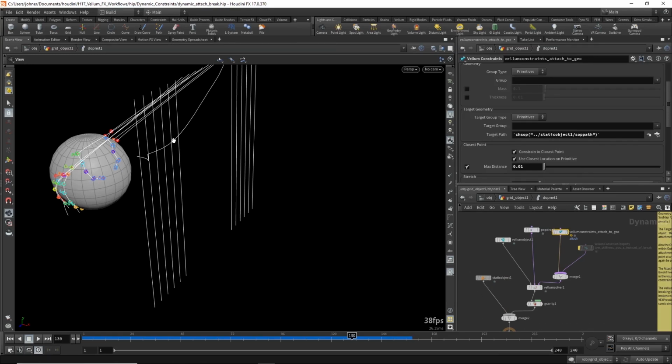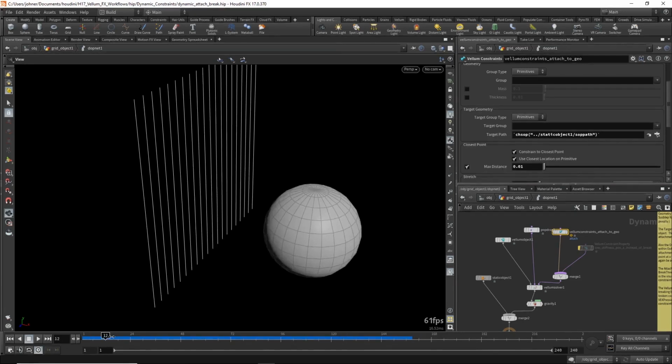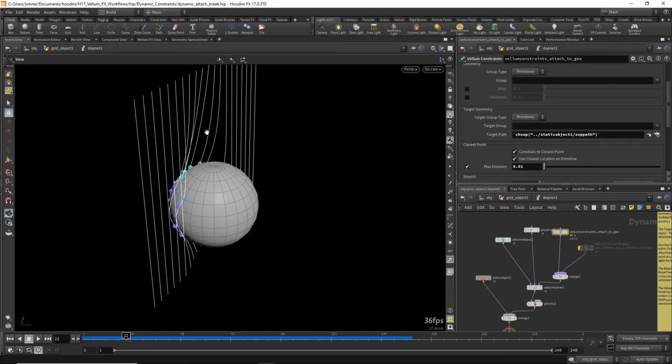So all that's doing is saying we want to constrain to the same thing that we're using for collisions. And that's why we get these sort of sticky collisions. The other important part of that is max distance. So we only want to create the constraints once the vellum points get close enough to that target path object. We want to both constrain to the closest point on the primitive, on the target geometry, and use the closest location.